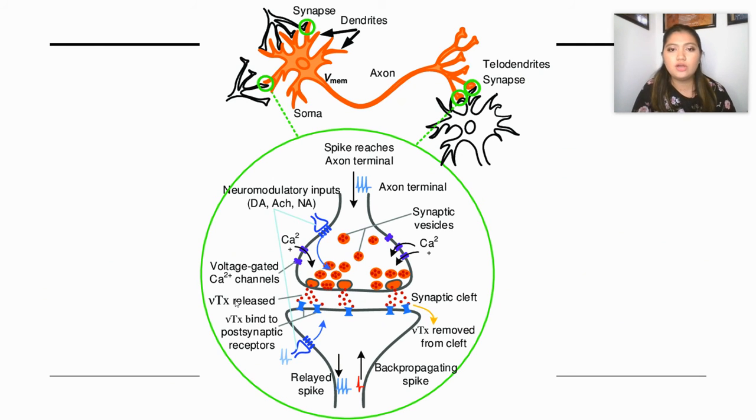Okay, so now that we know how the signal transfers and the channels that are involved within each neuron, we're going to see what channels are involved when the signal leaves the presynaptic neuron and moves on to the postsynaptic neuron. So just to give you guys a little bit of an idea of where we are, where those green circles are, we are leaving our main neuron where, let's say, the signal started, and then we are moving on to the next neuron who's going to receive the signal.